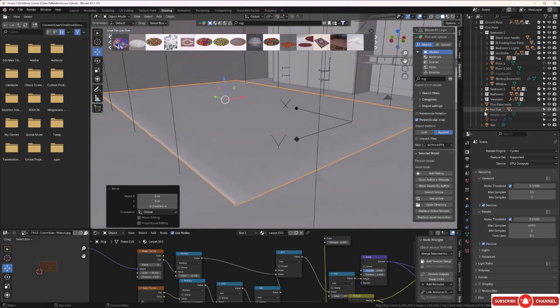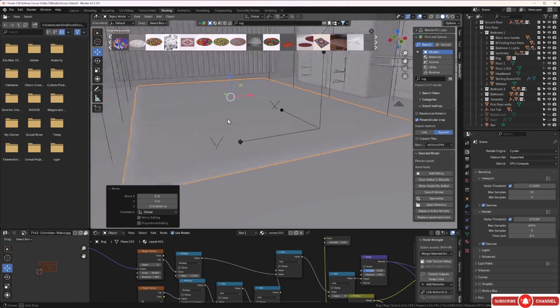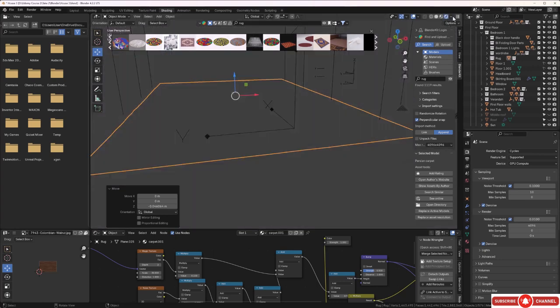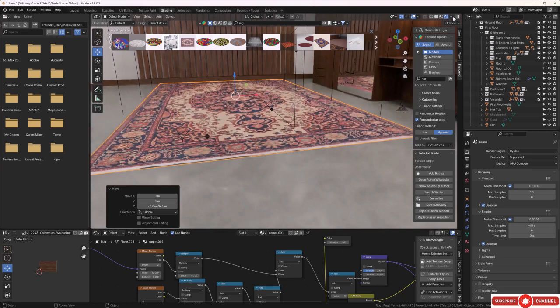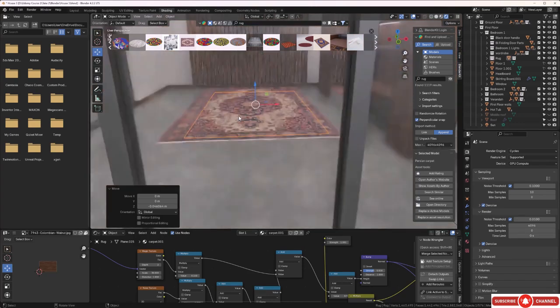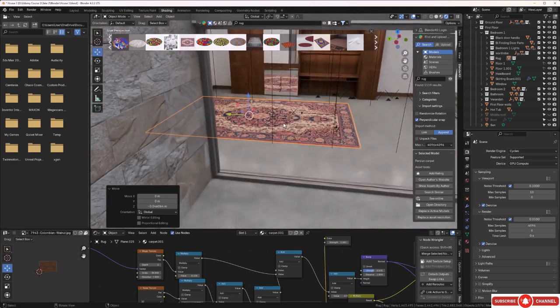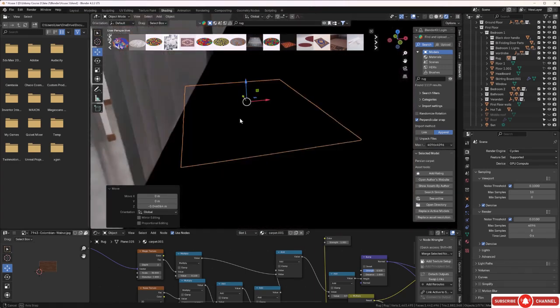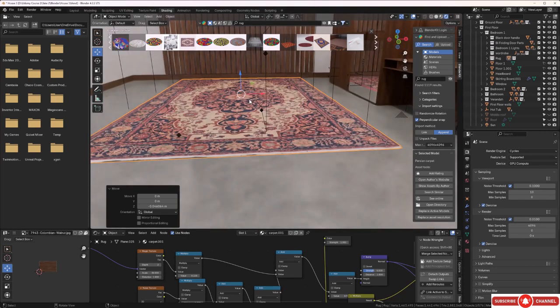Okay, so let's bring back the headboard now so that we can see it scaled against the headboard. Maybe we need to go back to rendered view so that we can look at the pattern when we scale this up, and that looks awesome. I absolutely love that. That's looking amazing. But I guess we do need to scale this up a little bit. So do I want to scale the whole thing up or just scale it in the X? I think I'll just scale it in the X and see how that looks.